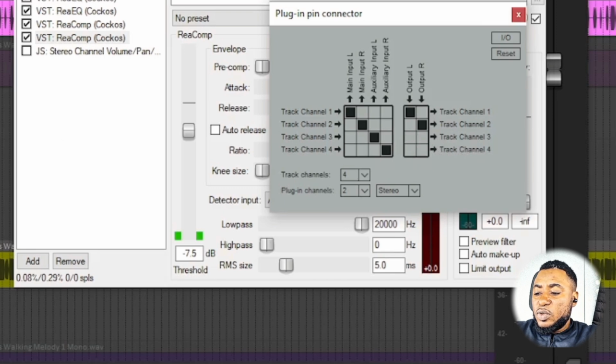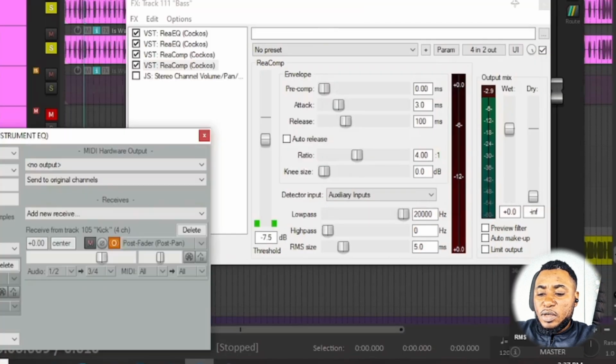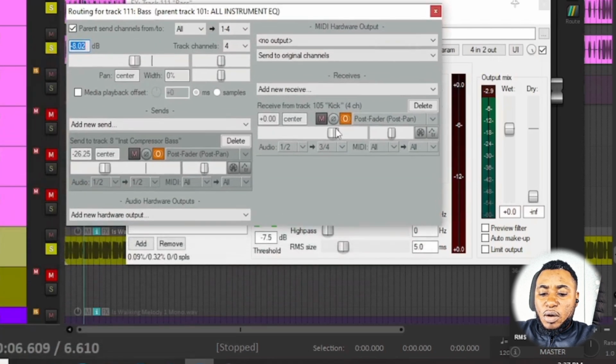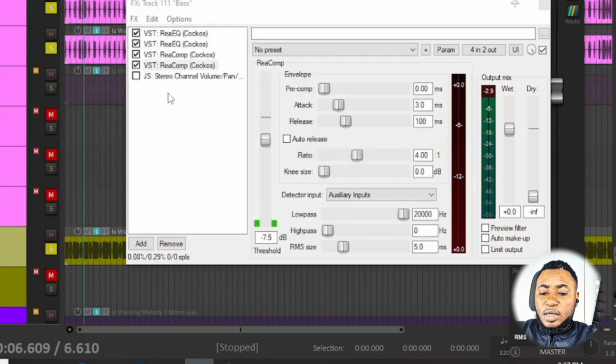So let me just show you again over here. Those are coming from this kick. So this one here, it's the auxiliary signal 3 and 4. You got it? If not, just let me know down in the bottom, and I'll answer your question.